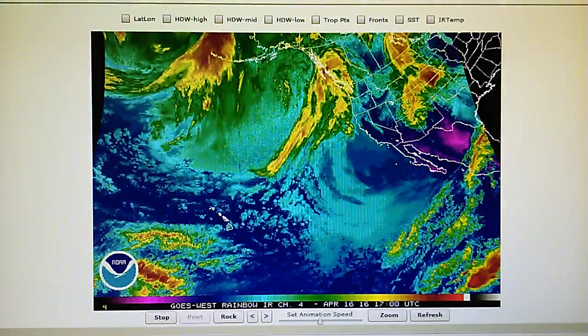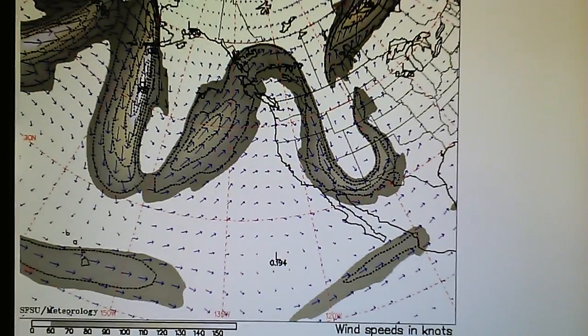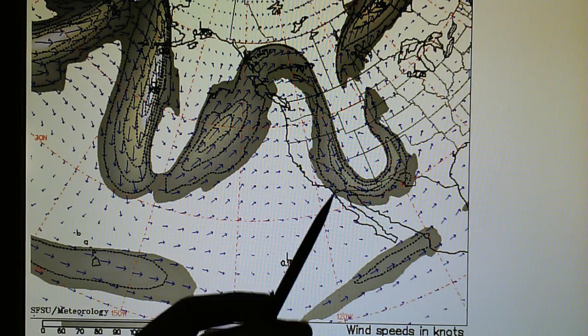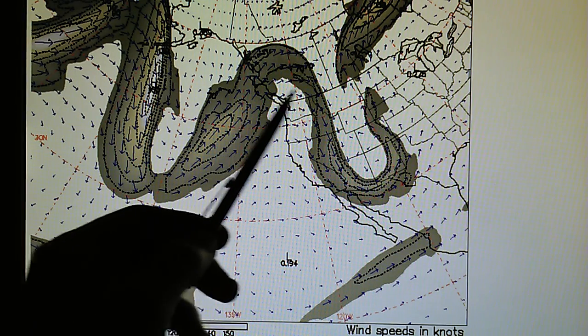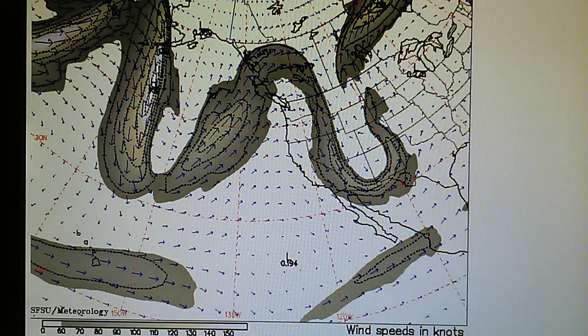Let's take a look at this in the infrared loop. We can see the effect that high has had — it's just cutting everything off, very dry. Looking at the jet stream, there's an area diving down through Idaho, Montana, and Nevada, right into Southern California, wrapping around that low pressure system. But all that moisture has been cut off. We do have low pressure right now at about 29.97, or 1,014 millibars, and there's a trough indicated running right down the coast of California and into Baja.